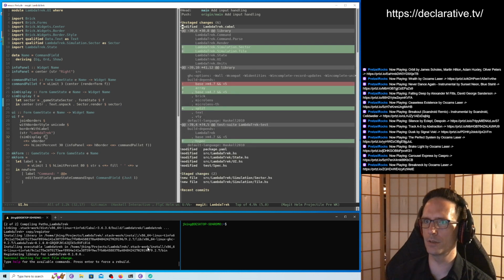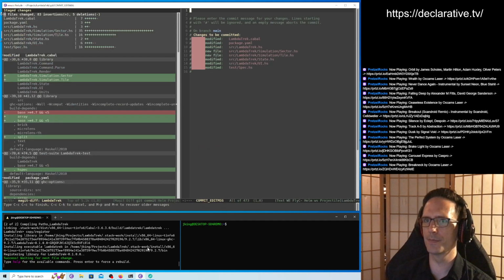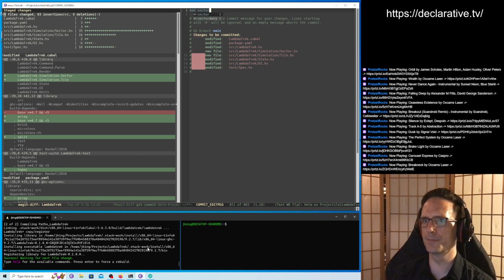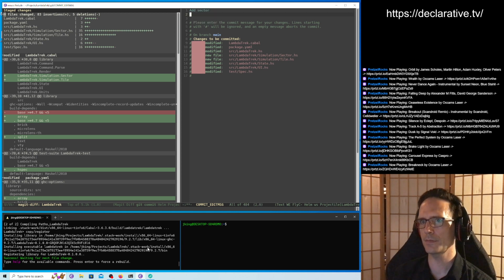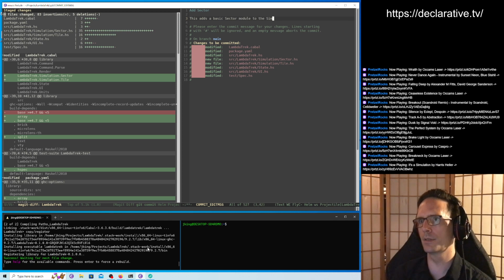Now, looks all pretty good. Stage all those in. Add sector. This adds a basic sector module to the simulation and renders it simply to the left panel.